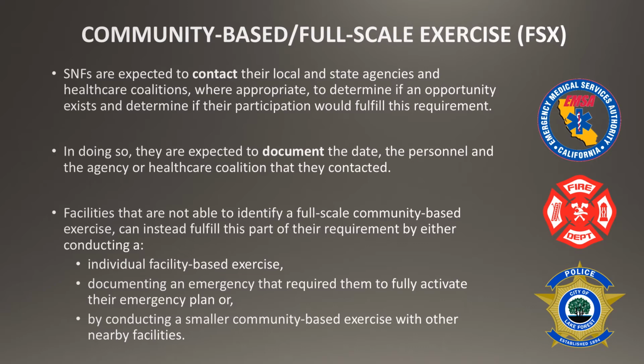Now, in that case, if there's nothing available for you to do this by that date, you can document how you attempted to contact your healthcare coalition and why you were not able to participate in it. Then you can hold your own facility-based exercise, or you can get together with a couple of sister facilities or facilities that are close to you and practice together. In Los Angeles, we've got a handful of facilities that are going to get together and practice. One's going to simulate evacuation, and the other four are going to simulate emergency admits from that facility that's evacuating. That would count as a community-based exercise under the CMS definition.